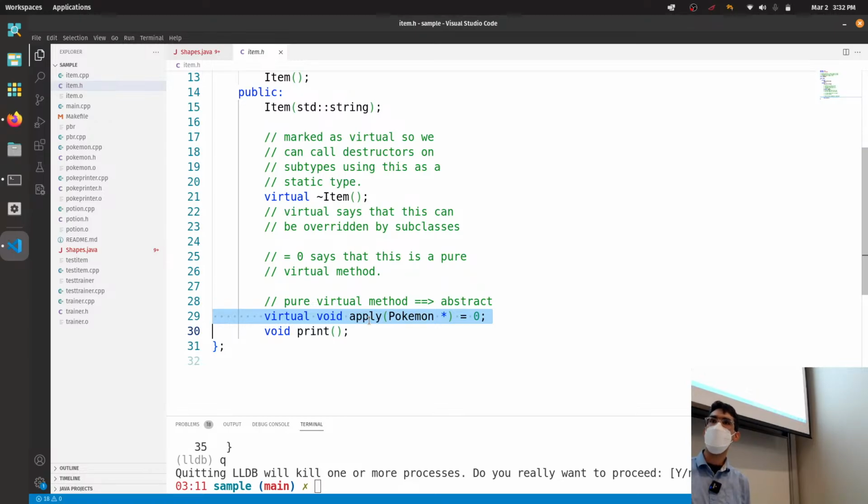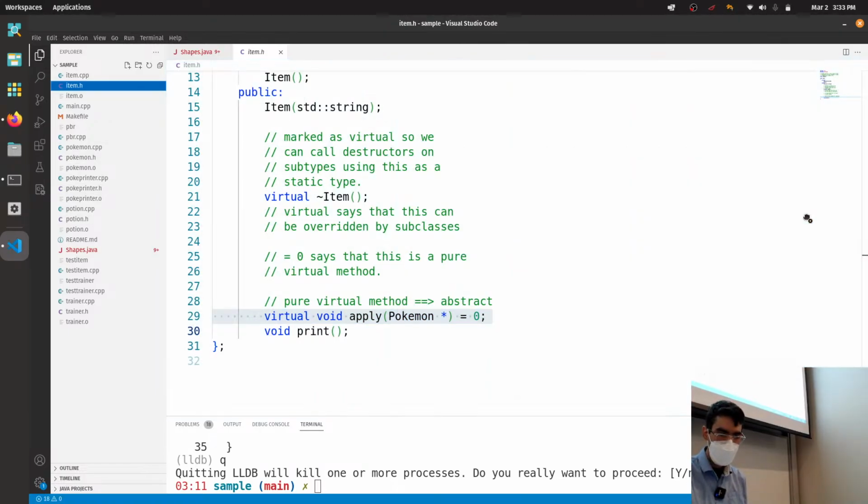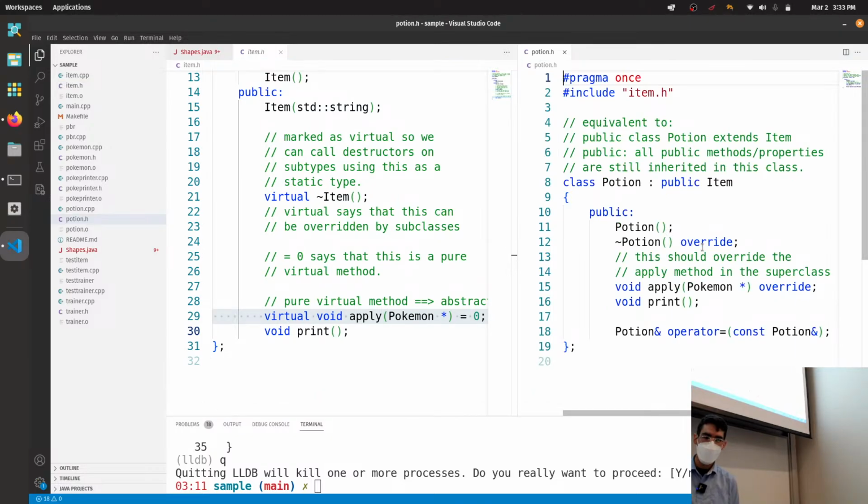We're saying that things that extend this class can apply to a Pokemon. That's what we're saying by doing this. So having this potion type here, having that extend this item class is basically saying we are going to have this apply behavior, and our supertype doesn't really have any information in it beyond saying that I can call this apply method.